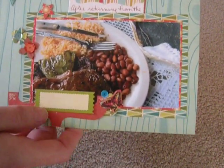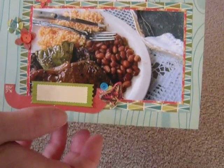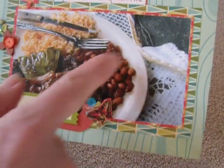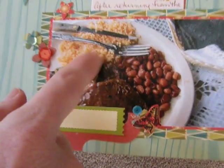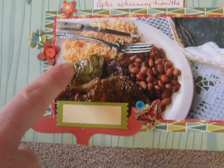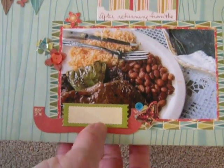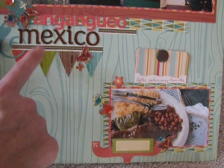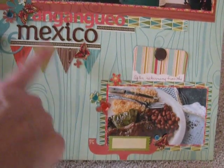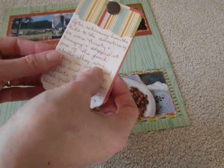We got lunch and I took a picture of it, though I couldn't eat much — mostly I was subsisting on just tortillas, a little bit of rice, because I'd just gotten over being sick. But this is what they were cooking: blue corn tortillas, beans and rice, some really thin beef, and the cactus leaves that you eat — I think they're off the saguaro cactuses. I just used stickers that came with the Cosmo Cricket Collection, echoed the same butterfly punches and more sequins. And then, like on the other page, I put my story on some more tags that also coordinated with the collection, so I had a lot of writing on there.